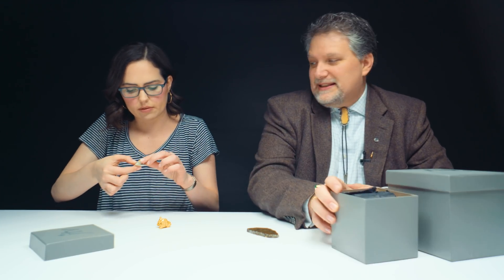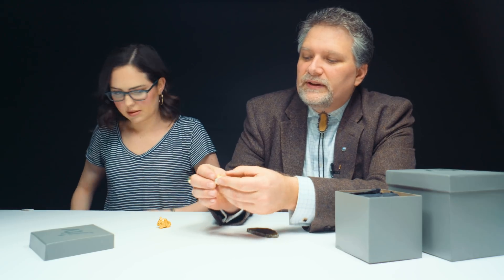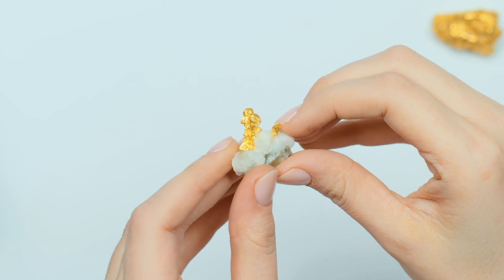You've got to be very careful with that one because that one is crystalline gold. Crystalline gold - you can actually see the crystal structure of the gold. Gold has a crystal structure. Do you know what crystal structure it has? Cubic. Cubic, exactly. You can see cubic crystal forms in gold, and those have a much higher value even than the nuggets do.